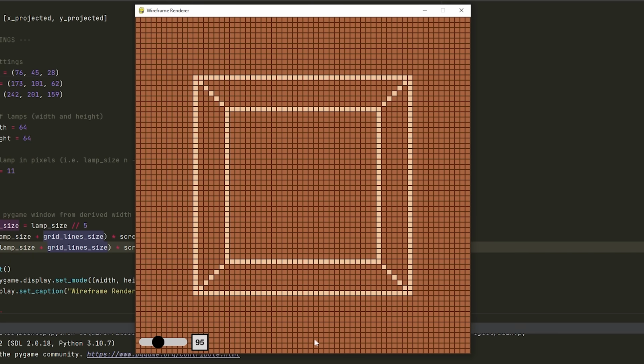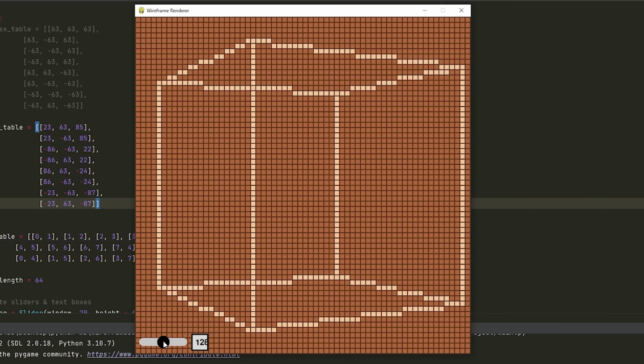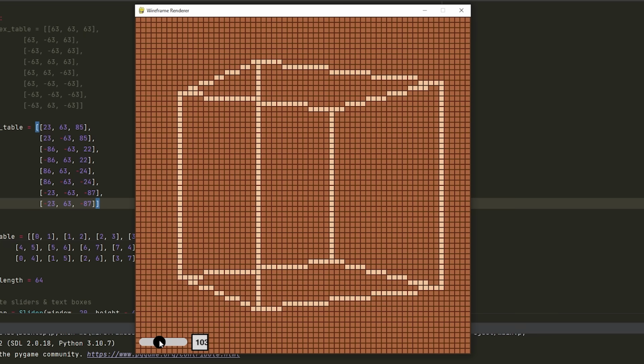It's kind of hard to imagine this being 3D right now, but you know what? Let me see if I can just show it at a different angle. One sec. Okay. There we go. I rotated it a little, and so that is, without a doubt, definitely our projected cube. Awesome, that looks really good.